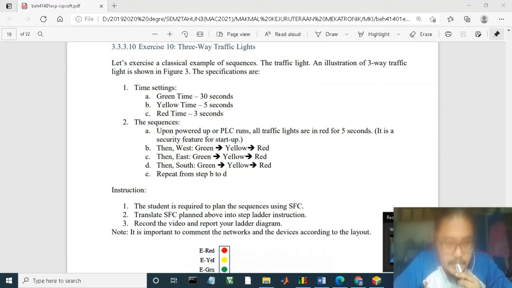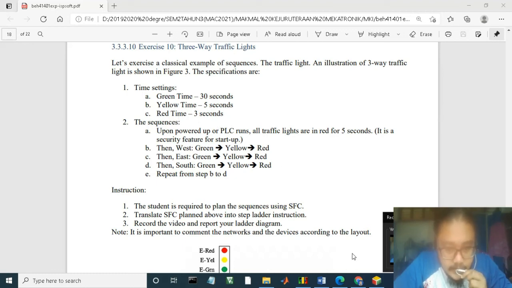For the last exercise, exercise 10, we need to build the three-way traffic light. The conditions of the traffic light are: green time 30 seconds, yellow time 5 seconds, red time 3 seconds.